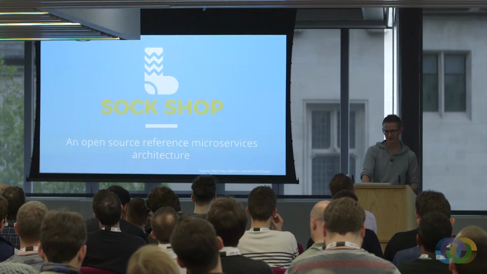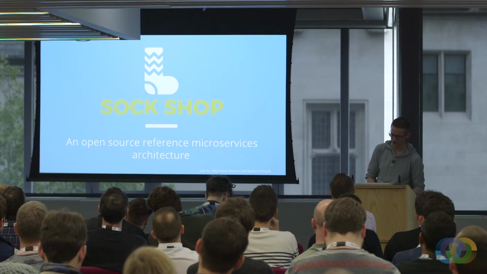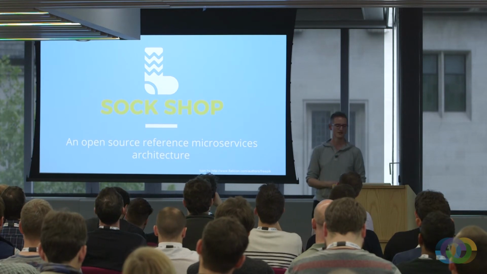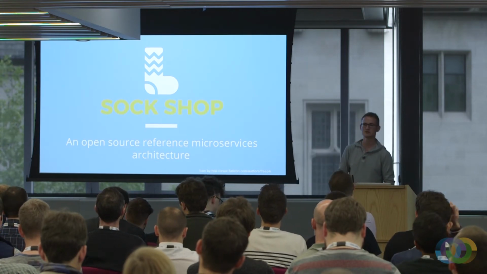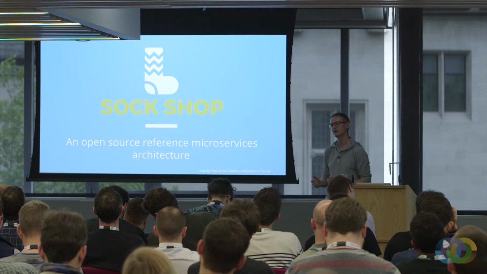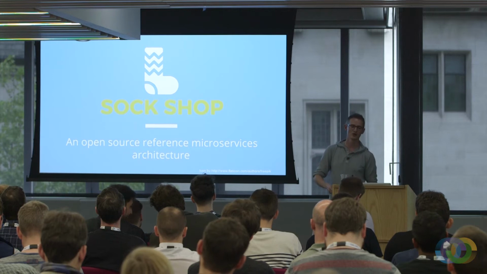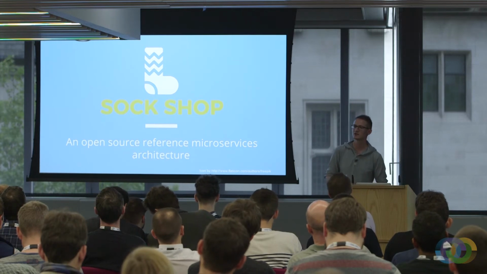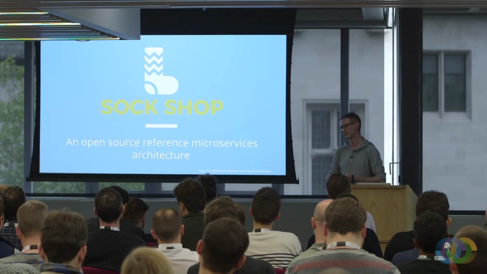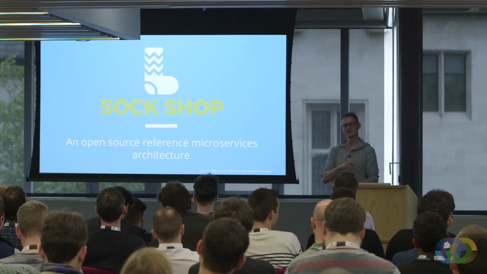So to look at these things, I'm going to use a tool that we created at Weave called the Sock Shop. It's an open source reference microservices architecture. The reason we came up with it was that when we started doing microservices a couple of years ago, we realized there was a lot of talk and there were a lot of blogs, and books were coming out slowly and steadily, but there was nothing really realistic that you could use from the get-go. So we created this as a reference architecture for microservices, but also to test it within our applications as well.